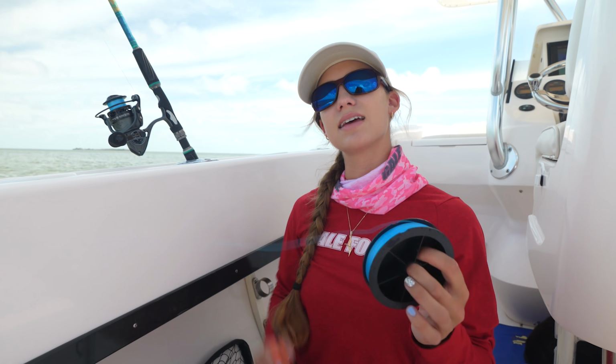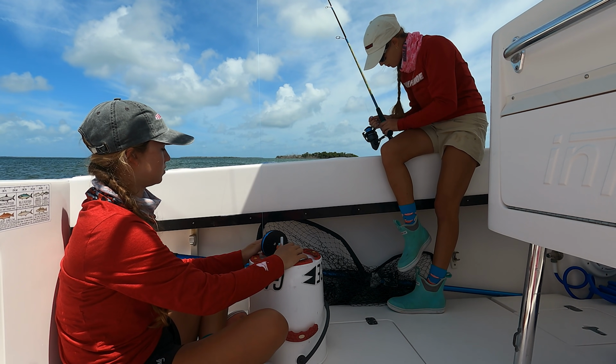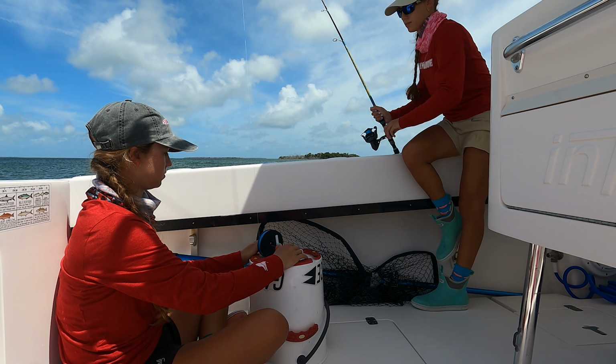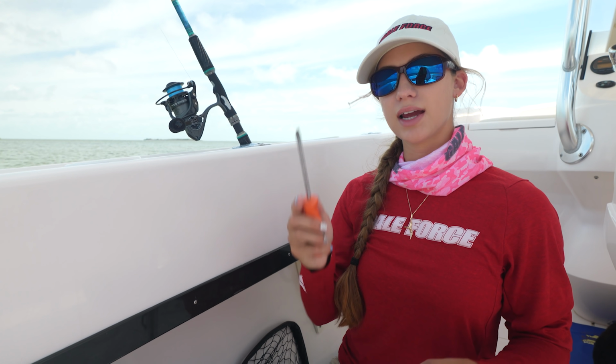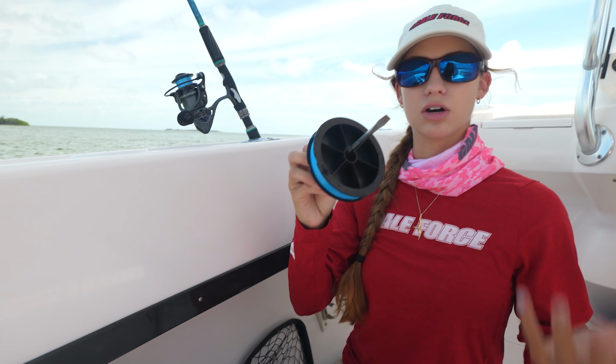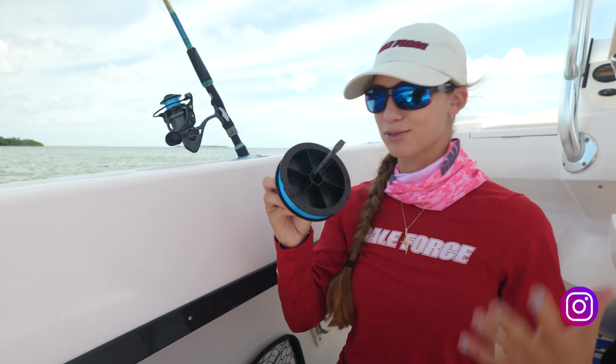Our next technique is going to be, I would call it a two-person technique, but it's a great way to get a team involved if you don't want to do this alone, have some company. So take a screwdriver. Here's my spool. Screwdriver goes through the spool. It doesn't have to be a screwdriver. Dehookers work. We've used pencils. Pencils work for this as well.